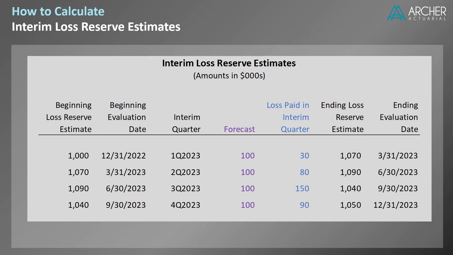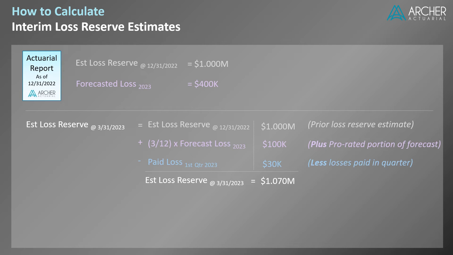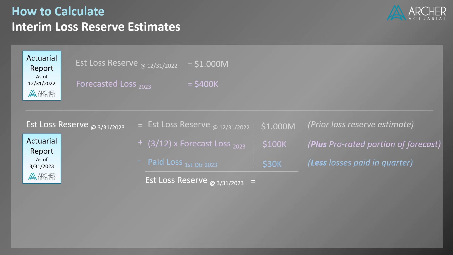Continuing this procedure for the remaining quarterly evaluations, we estimate loss reserves of 1.04 million at 9/30/2023 and 1.05 million as of 12/31/2023. But this raises a good question: why do we need a new actuarial report as of 12/31/2023 if we already have a loss reserve estimate? It seems like we could continue calculating interim estimates indefinitely — what's the problem with that? Let's return to our original example to explain the difference. We started with the 12/31/2022 actuarial estimate of one million dollars and calculated the 3/31/2023 interim estimate of 1.07 million. Suppose instead we prepared a full actuarial estimate as of 3/31/2023 — how would our estimate change?